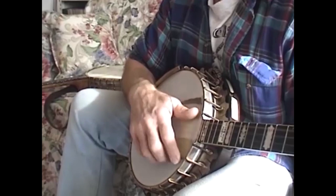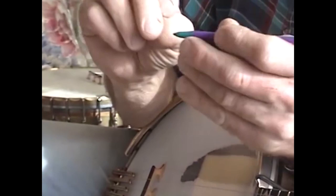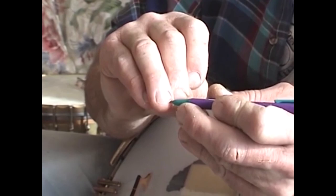People say, what part of your fingernail are you striking the string with? My pen probably won't write very well, but it's basically just the very corner of my second or third fingers. It's just the very corner. You don't have to have much nail.